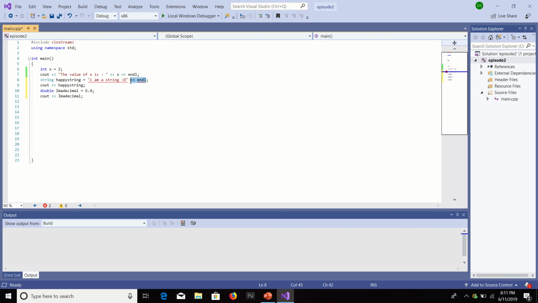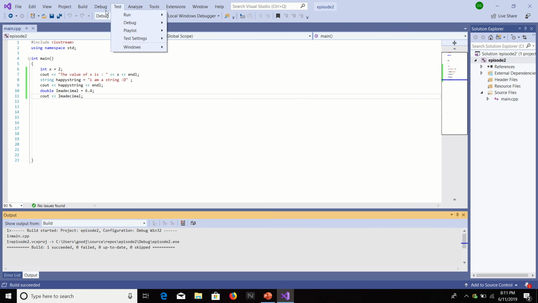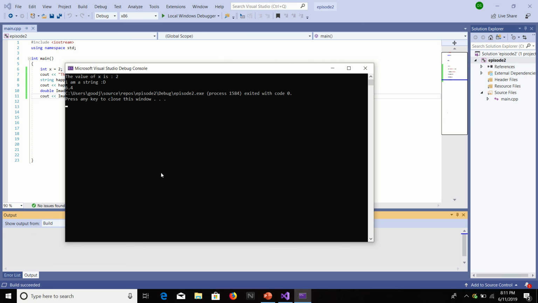Or actually, we want the cout here, my bad. Sorry if I confused you guys. I meant every time you put endl in the cout. Okie dokie. Now build, start without debugging, and there you go.